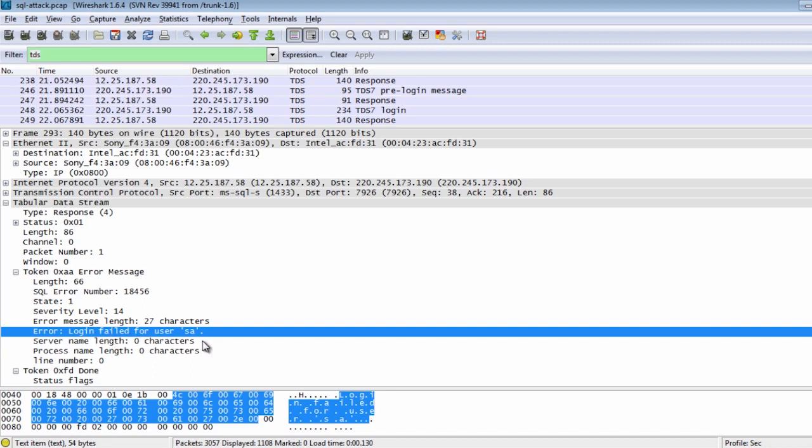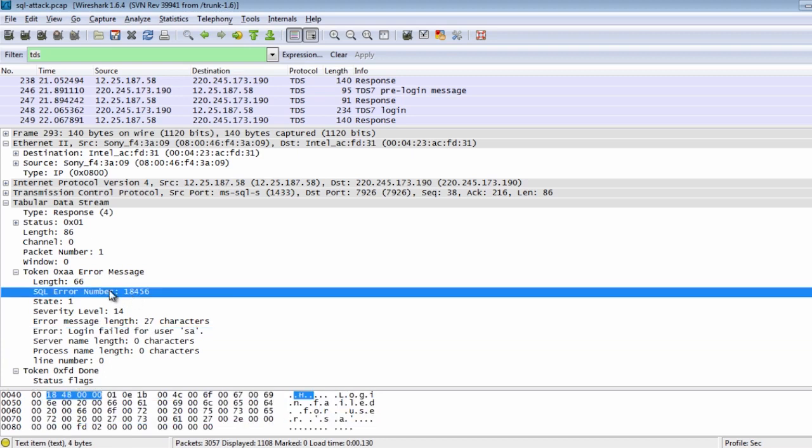We have the error message reported by the SQL server, which is understandable even for people unfamiliar with databases. It contains information that SQL Server reports an error when someone tries to log in with the wrong password. The error message number is 18456.